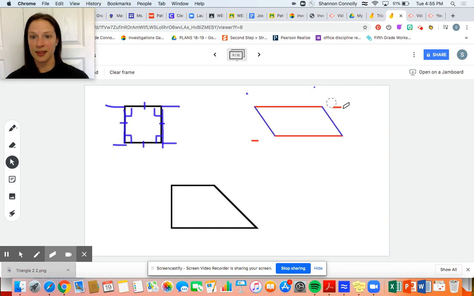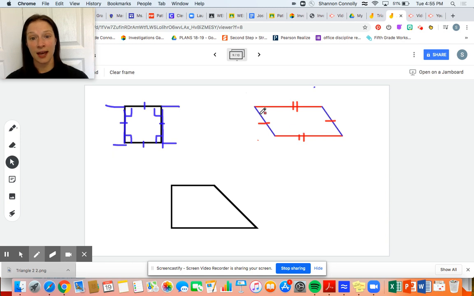All right. Then we talked about this shape on the screen about the length of sides. I noticed that this side and this side are equal to each other. And I notice that this side and this side are equal to each other. So I have two pairs of parallel lines, and I see that opposite sides are equal in length.